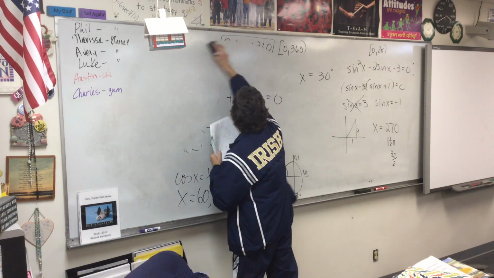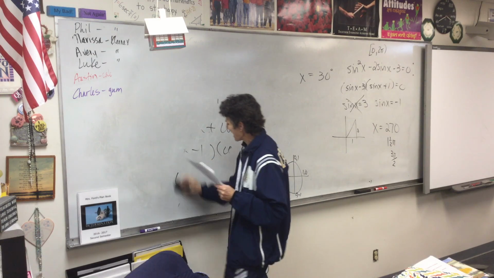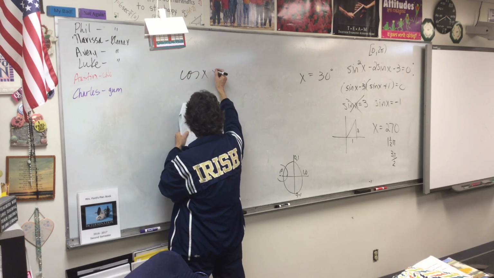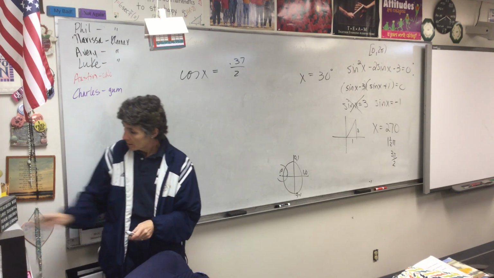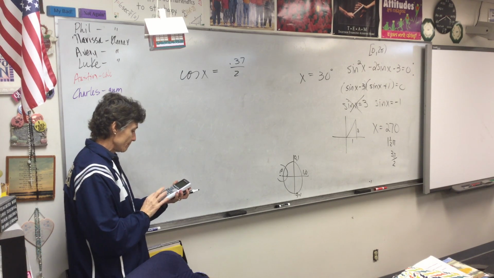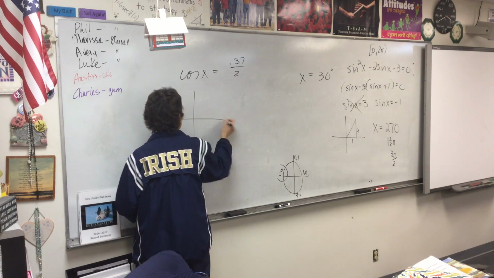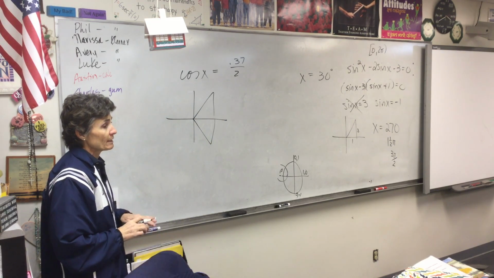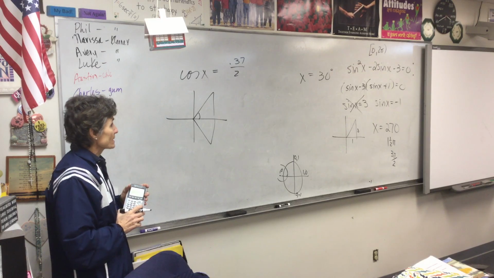Because it's another solve, I'm looking for angles. And the angles I'm looking for are not special, so therefore I need a calculator to do it. So I'm just going to have cosine x equals 0.37 over 2. That's a positive number. Where could the cosine be a positive number? In 1 and 4. So even though I'm using a calculator, I still got to draw a picture of it, because my calculator's only going to give me the reference angle. My calculator's going to give me this angle right here. I got to figure out all the rest.